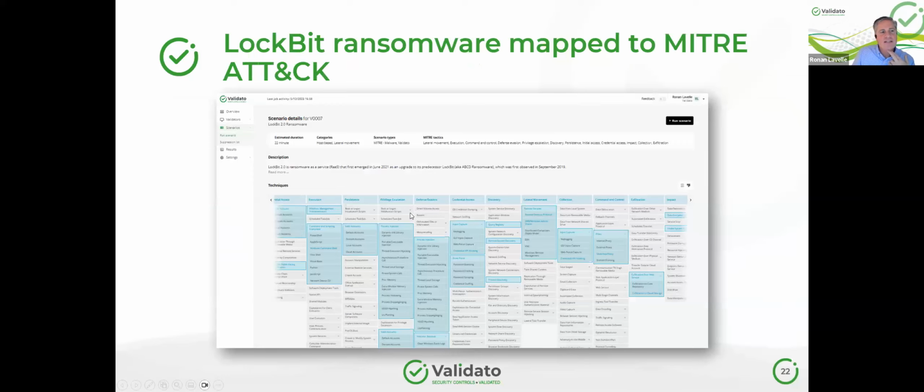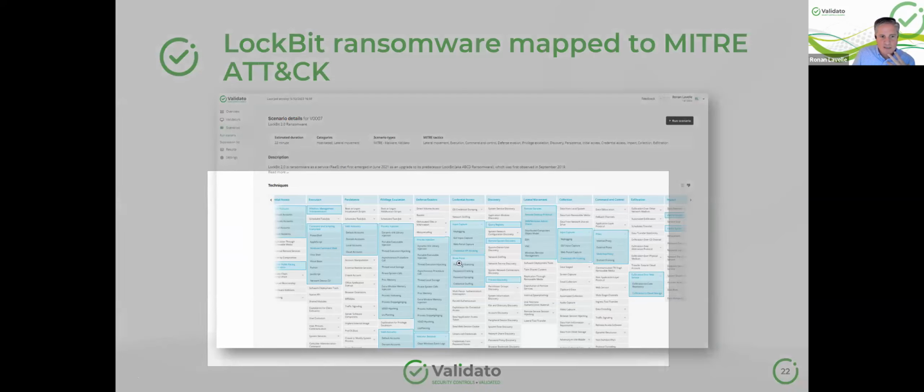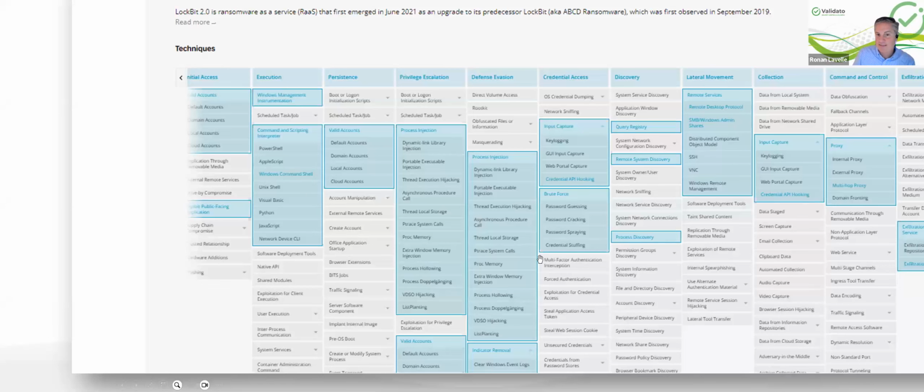And so when you look at this from a threat simulation perspective, and you overlay the LockBit methods and techniques on top of MITRE ATT&CK, we can start to see what LockBit does across MITRE ATT&CK to be successful.